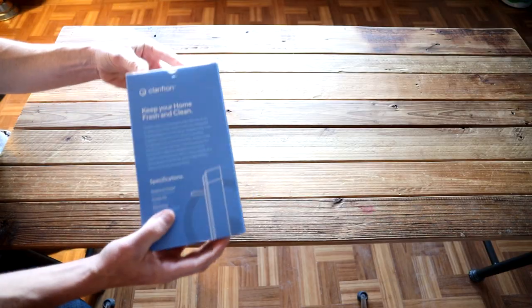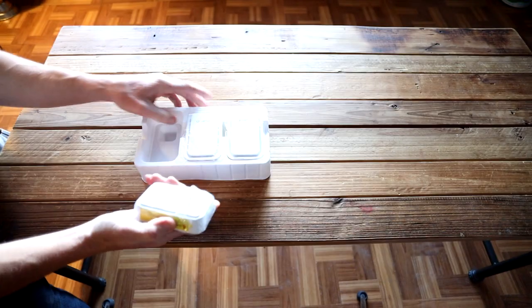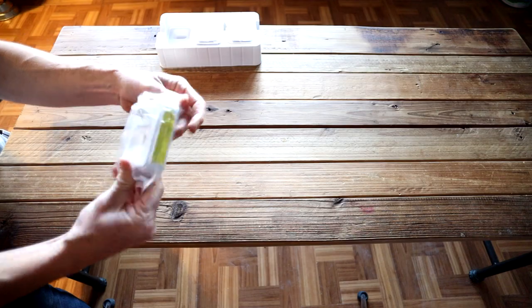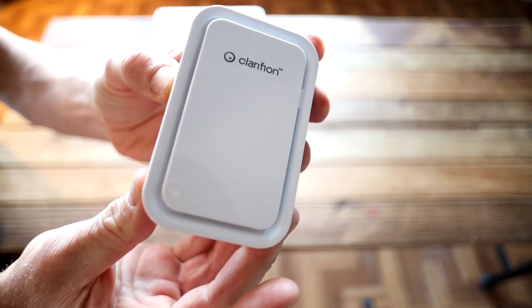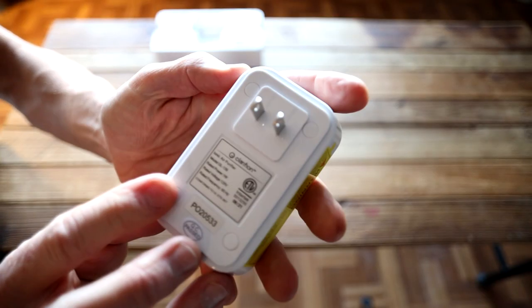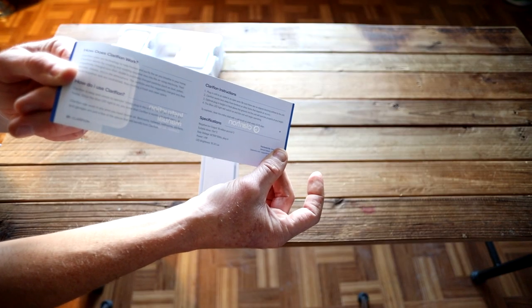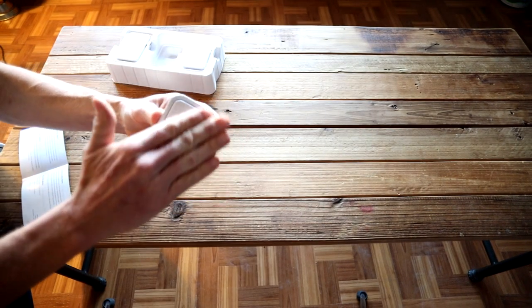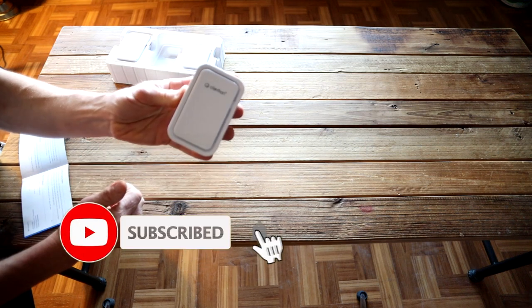Let's get it out of the box. Let's plug them in and get this house a little fresher. Simple but effective — again the three pack here. It's a very simple device; we're going to plug it in and show you the LED light on it. We have a standard two-prong plug right there. The instruction manual says to clean the exterior of the unit every 10 to 15 days or so — keep it nice and clean, keep dust away.